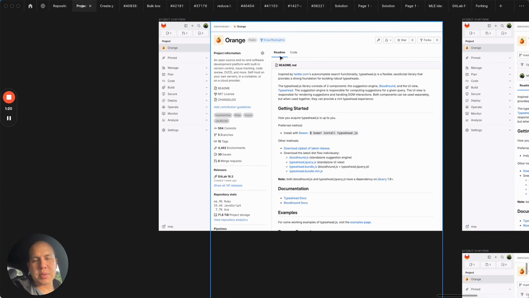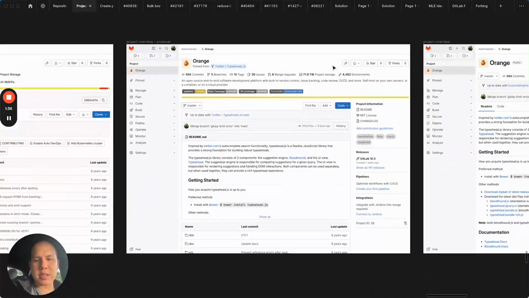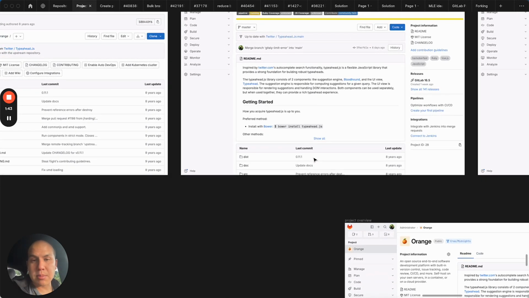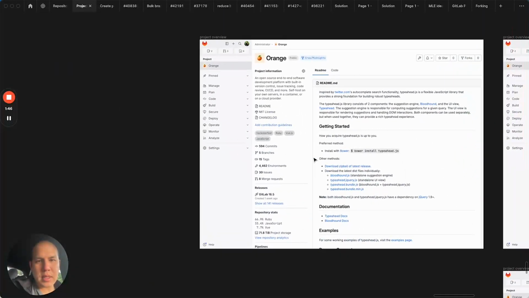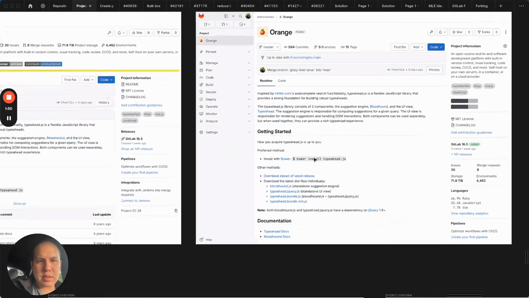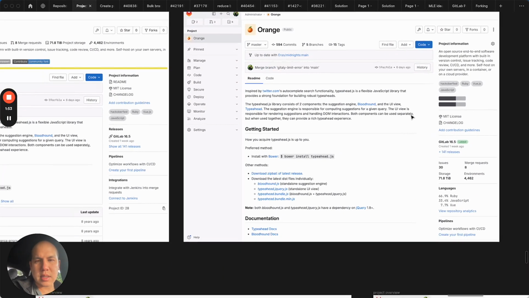I explored this idea of putting the README in a separate tab and the code as a separate tab, so you can toggle between the two, but also giving full space for both the README and the code. Because in the previous example yesterday, I was experimenting with expand or show all, and I'm not sure if that would be the most effective way. So I did some more iteration around exploring how this may work.